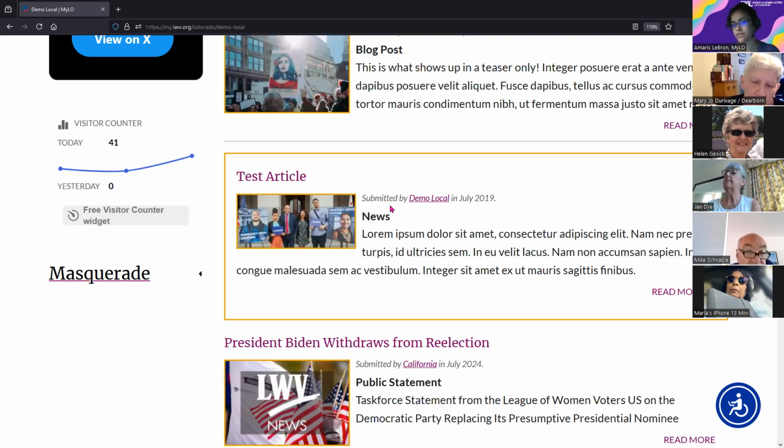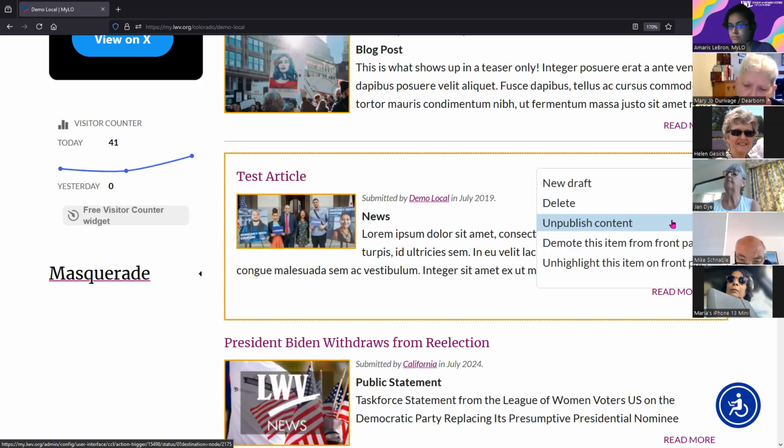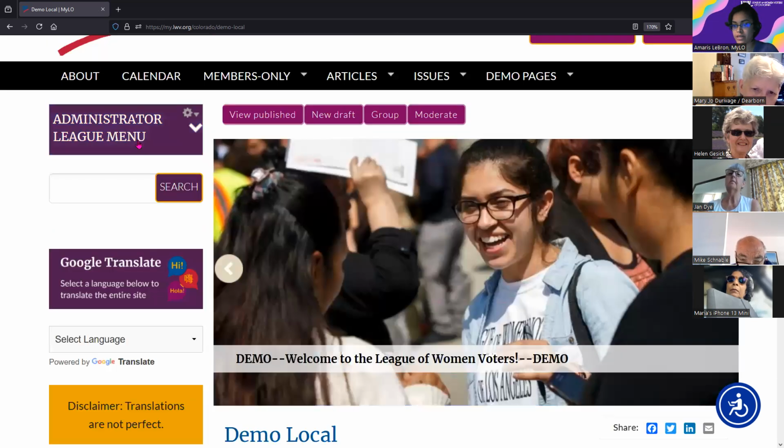Yeah, that's right. The articles do stay there. You're right on the nail as far as if you demote it. But the other one, unpublished. So the only unpublishing I'm familiar with is if I want to get something off the slideshow, and I go in there and unpublish it. Where does that content go if I unpublish it? Yeah. So same idea as the slideshow item. You unpublish either one of those. Whenever you want to go and find it again, you'll go through manage content.